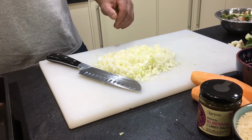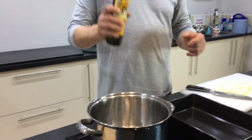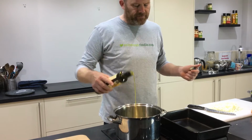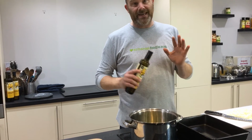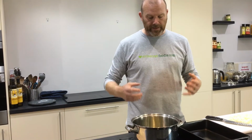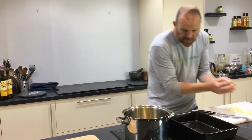Just going to get a pan on the heat. Now, I always fry using cold pressed rapeseed oil. If you put olive oil, I'm the biggest fan of olive oil, I love it. If you put olive oil anywhere near heat, you've kind of destroyed it. The beauty about using rapeseed oil is that you don't break the integrity of the oil down. So you keep that natural goodness, all those omega-3, omega-6s, and it's much healthier.